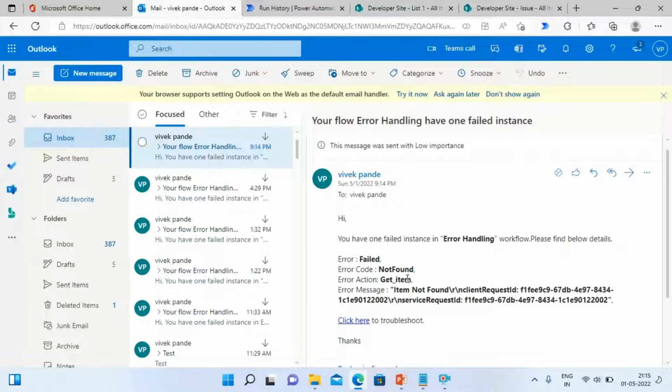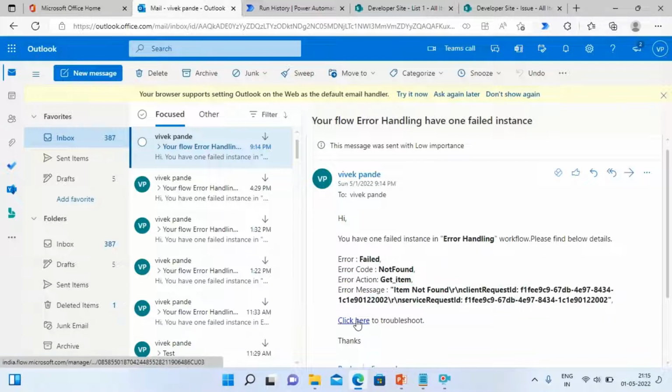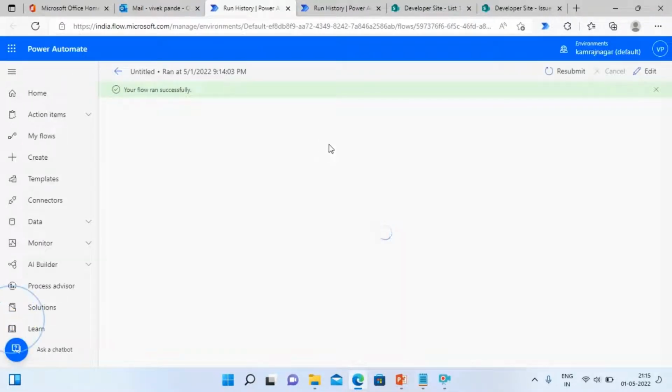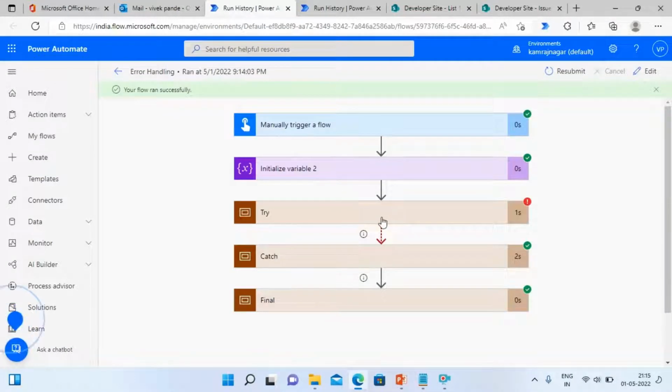Which action has thrown the error, and what exactly is the error message? This is the error message which we got from that action, and here we have the instance of that workflow to troubleshoot. If you click on this, it will directly open the particular instance in which the error has occurred.